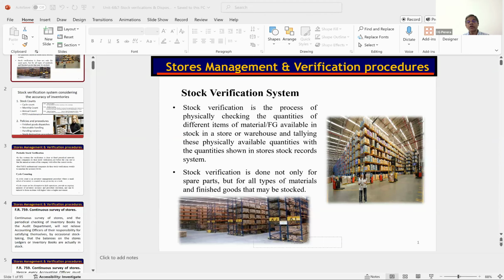If you do stock write-offs, what will be the impact on your bottom line, and how best can you manage the organization and the inventories? Inventory is a topic that has a greater impact on the bottom line, and a lot of operational issues crop up, so as managers in organizations, you should be able to provide solutions. This is solution oriented rather than operational oriented at this level. When you did your basic degree, whatever the area of study, you must have done some operational studies in this area.